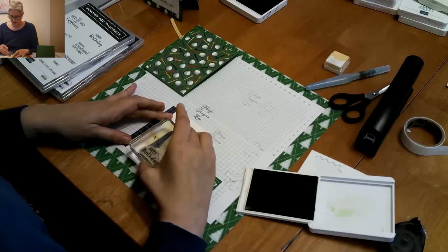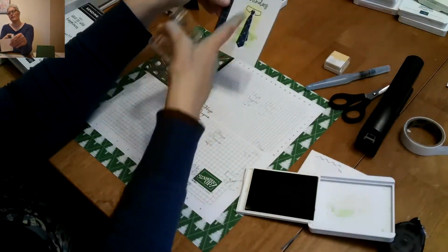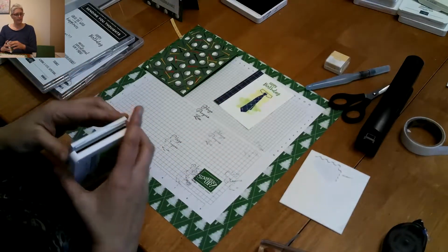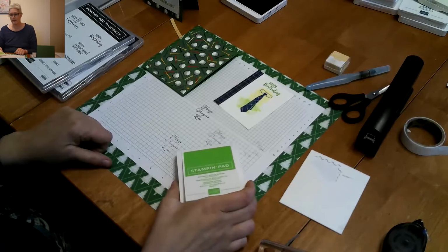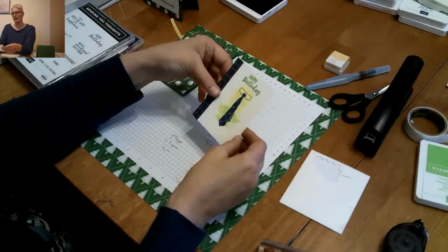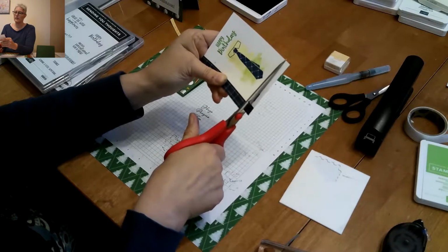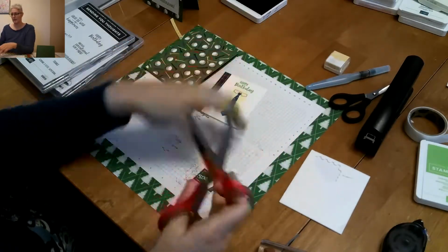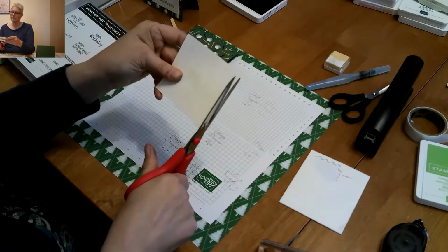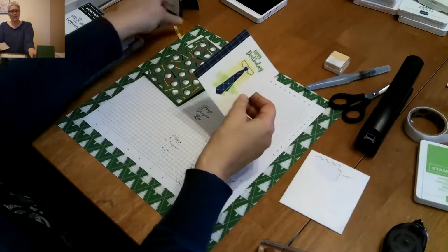This happy birthday is going to be putting it pretty close. So I think I'm going to do it up top for this one. Plus that way I have green, yellow, green instead of green, green. Because of the way I'm doing that and looking at it, I'm going to trim mine down just a little bit. You do not need to do that. It was not designed that way. It's just that when I put my saying up top, I didn't like it as well. That would be better if I did it with my paper cutter.